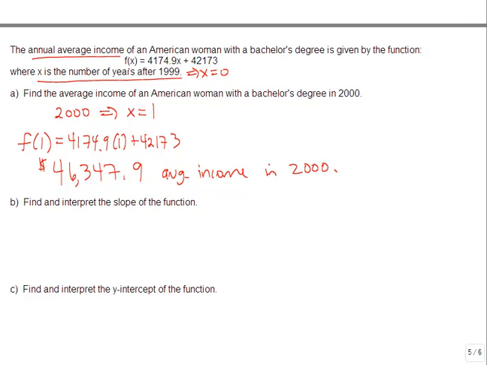So first of all, here's my function up here. Which of these two numbers represents the slope? This is just in that nice perfect form mx plus b. You've got mx plus b up here, so it's really obvious what your slope m should be. It should just be that coefficient of x. So my slope is this 4174.9 number. Now that's finding it, but we need to interpret it as well, which means to find its units.